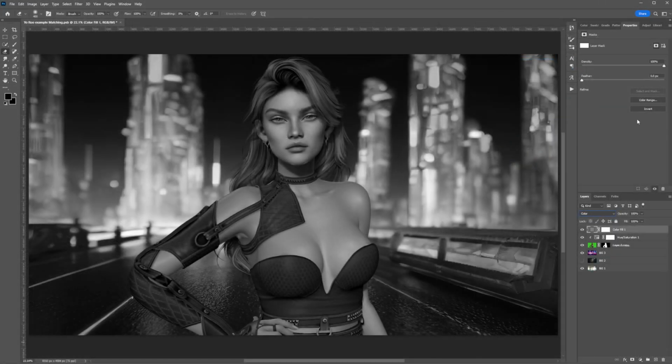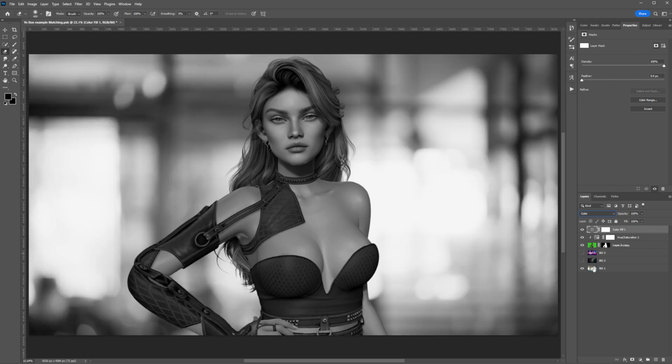And you can see what it does to our picture. It gets rid of any color that was in the picture for both the front and the back. So I'm sorry, the character and the background. And it does that to all of the pictures because it's on the top layer here. What it does is get rid of all of the colors so you are not distracted by how off the colors might be right now from the background to the person. You just want to focus on the brightness of the person and the contrast, which means the darkness in the shadow areas. Those are the two things that you're focusing on in this first one.